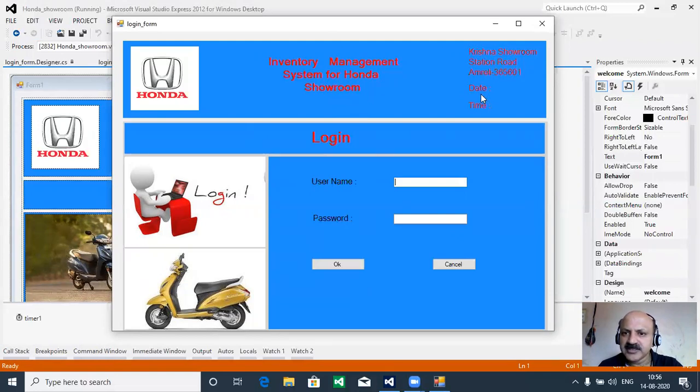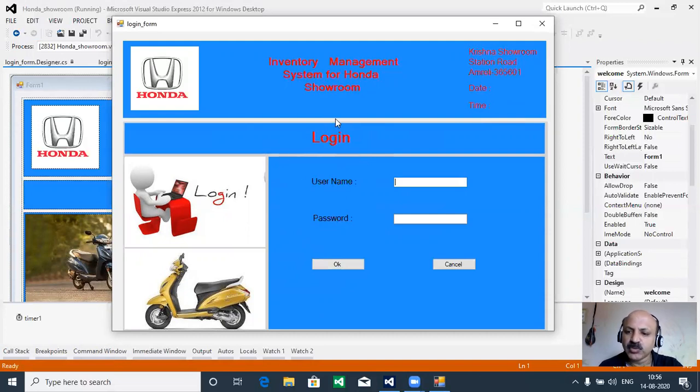Here the address is there, and we can also print the current date and time in the login form. Here we can take a title, that is also a title, but we can keep it separate. In the master page and transaction page you cannot take that panel, so here you have to provide it. Here the form height is not so long, so we can provide a separate panel here.